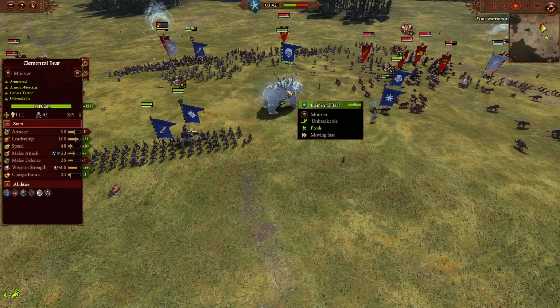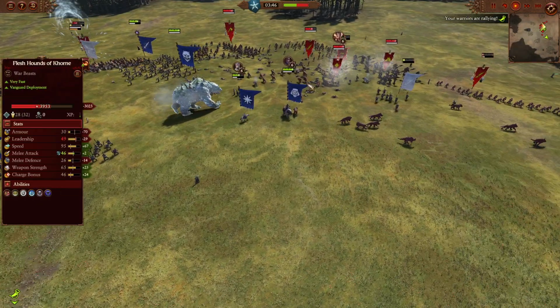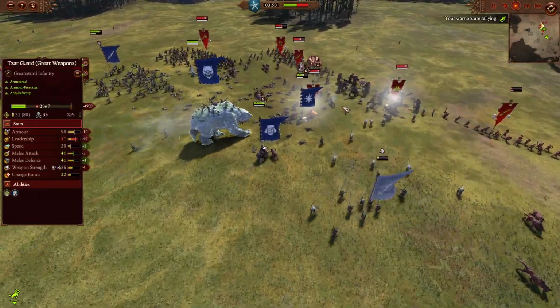Now, what we do see, Boris is going to be standing still. I was trying to get a breath attack off here with the Elemental Bear. He can't be engaged in combat and do the breath attack, and he's getting a little bit glitchy here in the middle. He wasn't able to get the breath attack. I was trying to get it on the Minotaurs. I really need to deal with them.